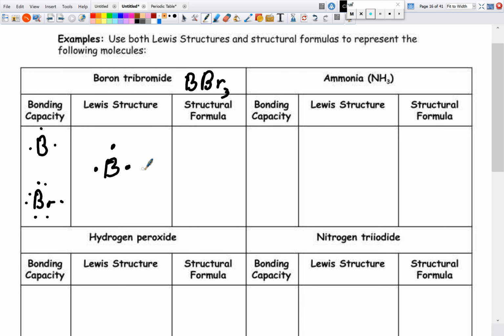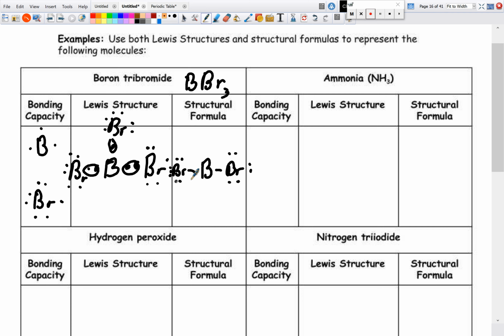So from the chemical formula, I need 3 bromines. So I'm going to create 1 bromine, bond it, write out its Lewis. Stick on another bromine, bond it, write out its Lewis, and then finally the last bromine, bond it, and finish off with its Lewis. Now we'll notice that there's no more bonding electrons. All right, everything is full. So we don't need to add any double or triple bonds. We can just write now our structural formula, replace the circles with lines. Sorry, it's a little tight right there. And boom, we have that done.